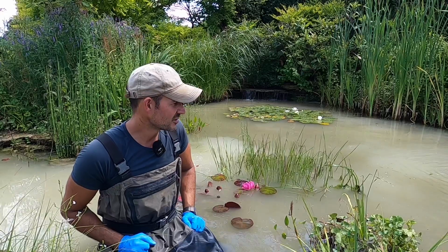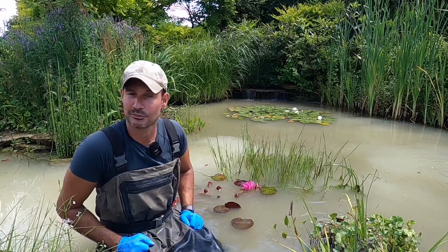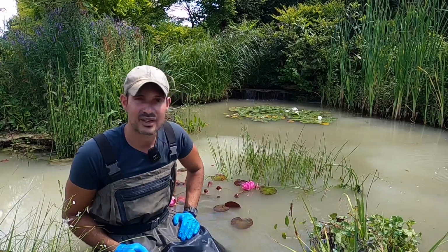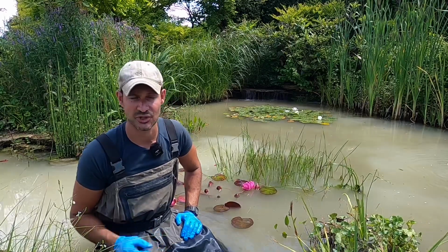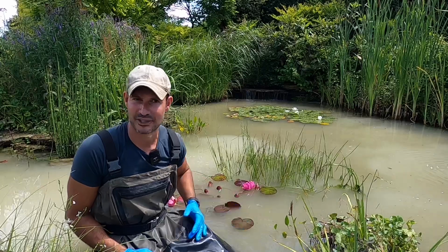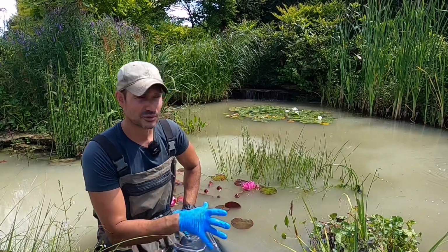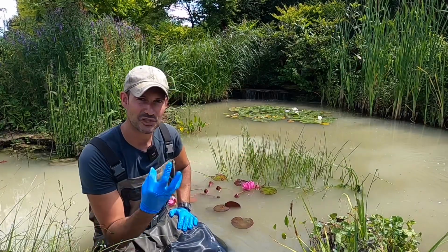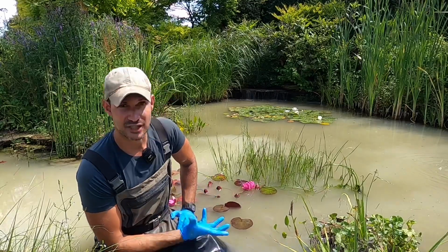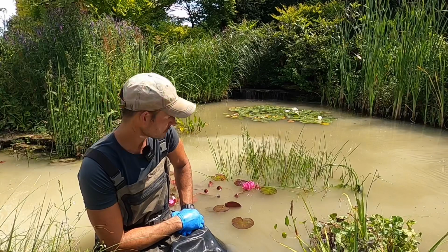Now what you should find is that over 2 or 3 days the pond starts to clear. After a week or 2 it will resume its full clarity, and I actually tend to find that the pond looks even clearer than it normally is. Whether that's just because the pond has gone from cloudy to clear over a short period of time and so it looks clearer than it really is, or whether that's as a result of the minerals within this that help to polish the water, I don't know. But a lot of people have commented that water clarity is boosted as a result of using Blank Enhancer. So it is a very good product.